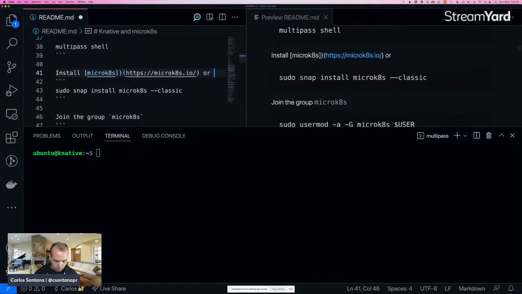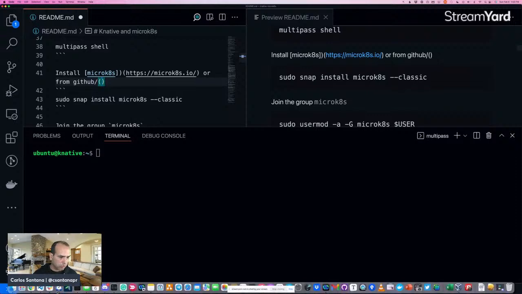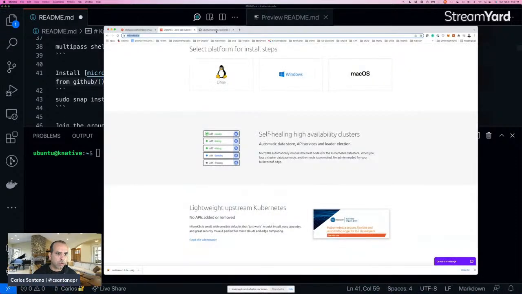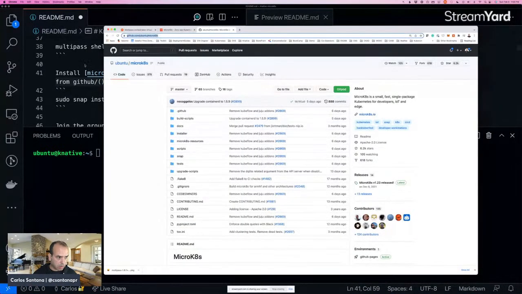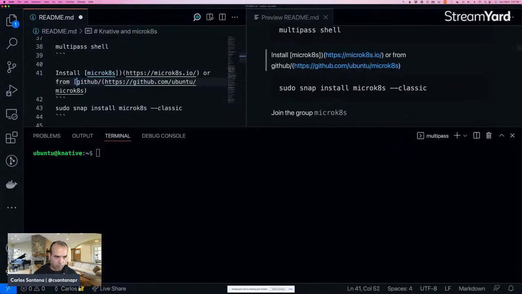And I can say "or from GitHub," and the repo. If people just want to grab something from head, they can do that from here. And we'll do this so it looks nice.